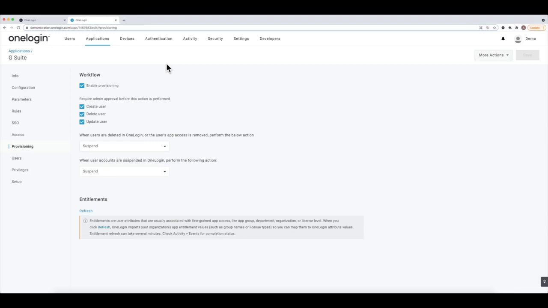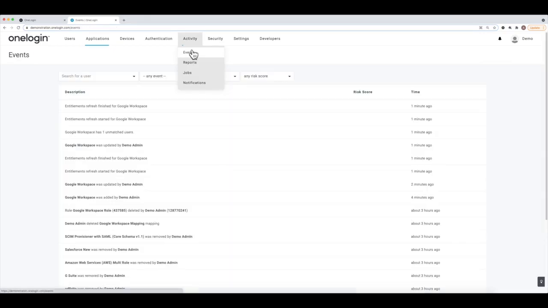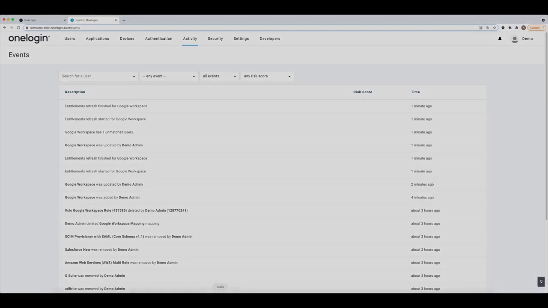So just clicking on the link doesn't look very satisfying. How do we know things were successful? There are a couple of things we can do, but one thing you can do pretty easily is just go to your Events viewer up here underneath the Activity menu, and you should see a Refresh Entitlements got started and a Refresh Entitlements got finished. So I know that it was successful. If I don't see the finish part, then something probably went wrong, and usually it's with that OAuth step. That's typically where things go wrong. So now we've got basic provisioning enabled.